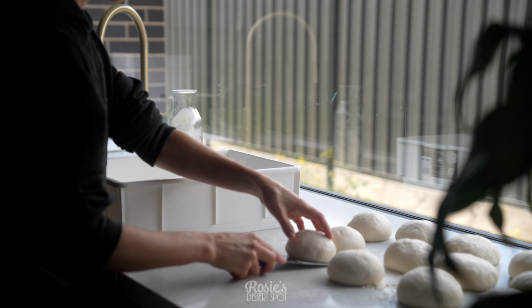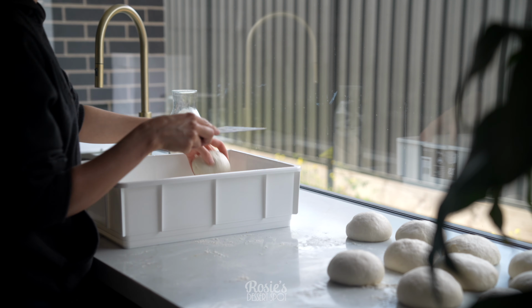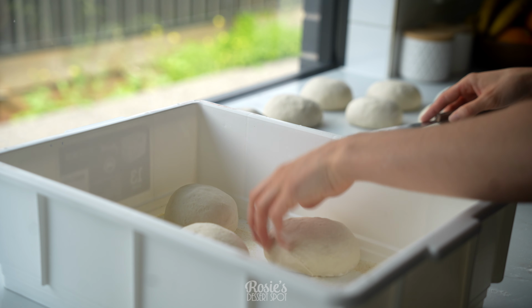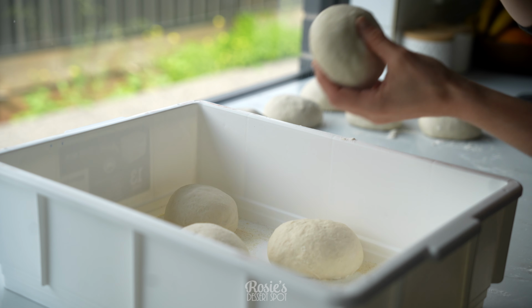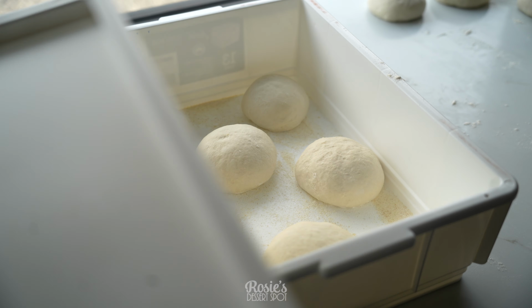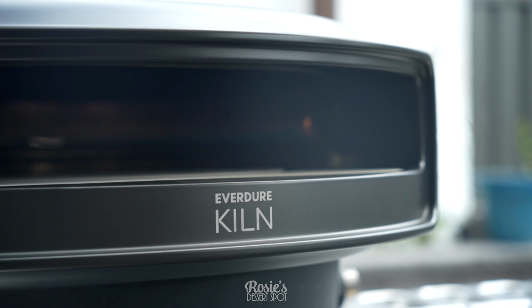And then just adding a little bit of flour onto my scraper so I can pick it up and put it into a bucket. You can buy a dough proving bucket. I just bought these from Bunnings. It was like 15 bucks for the lid and the container, which is awesome. And it keeps it from drying out as well, so it's pretty cool.